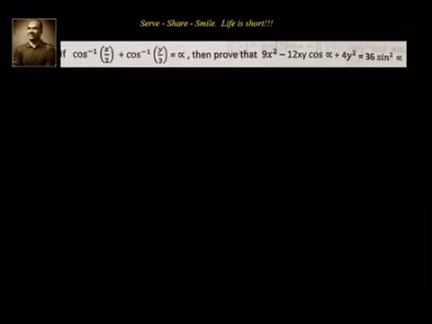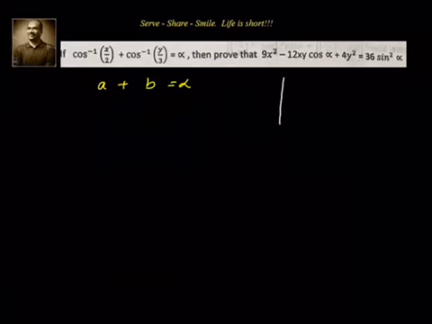So let's go ahead and start. Let us say that cos inverse x by 2 equal to alpha and cos inverse y by 3 equal to B. Oh, we have alpha and beta already. So let's take something else. We said A plus B, so we'll take down A plus B is equal to alpha. So what's the meaning of that? We took cos inverse x by 2 equal to A.